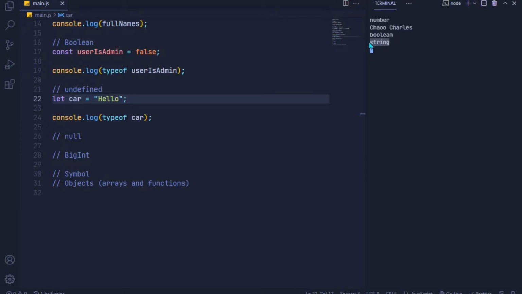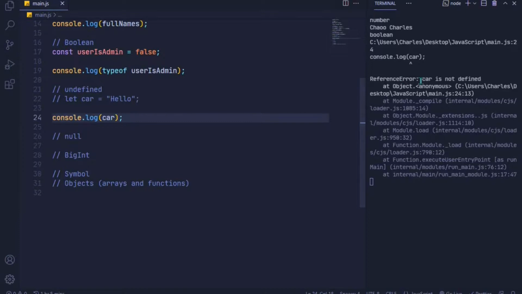Now some people confuse undefined and not defined, and those are two different things. So when I comment out this one, we haven't declared the variable car. Now when I try to log car to the console like this, we should get an error. So when I save, you see, car is not defined at all, okay?